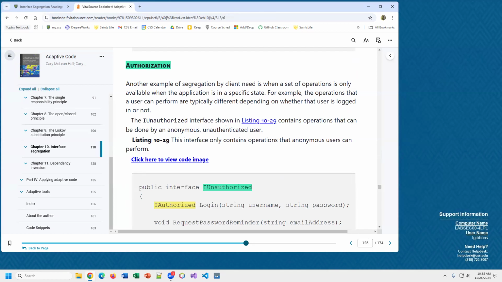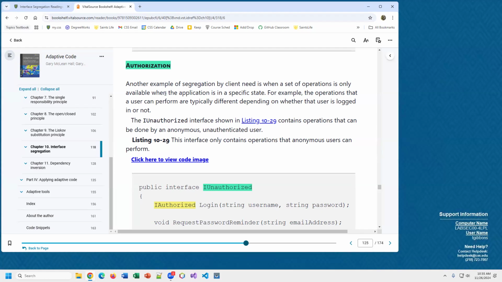Let's say there are certain things someone can do when you're not logged into your system, and other things you have to be logged in for. I think we've all been into some app or some website or whatever, and you can do some basic things without being logged in as a user. Maybe you can view the catalog, but you can't create an order. Maybe you can't even put things in a basket. Or you can see what classes are offered, but you can't start registering for classes until you're logged in.